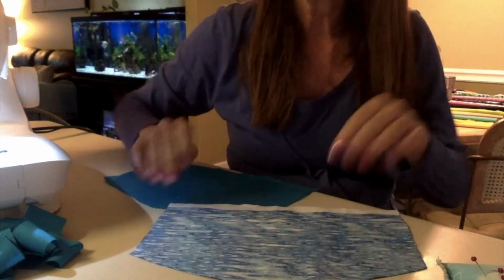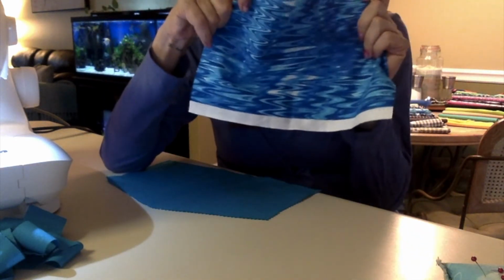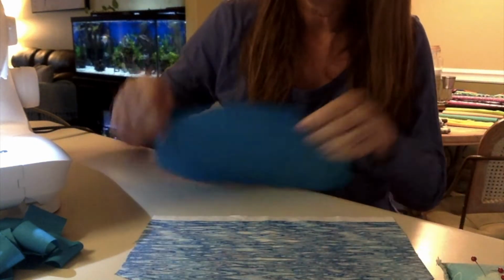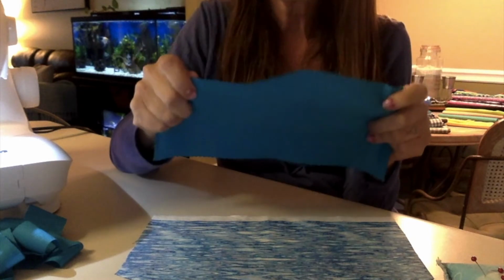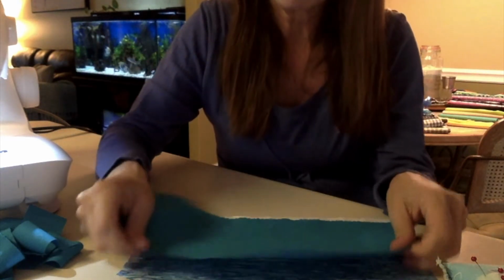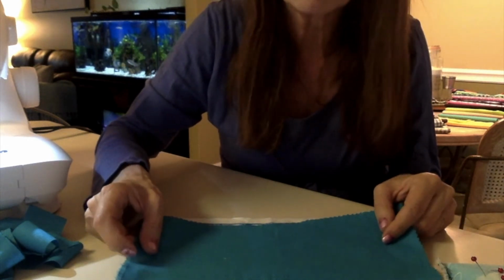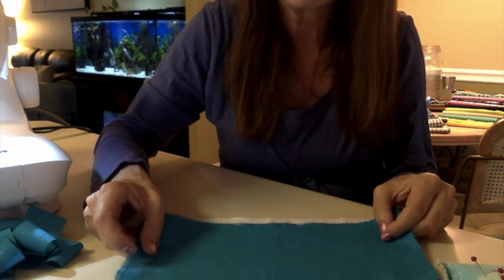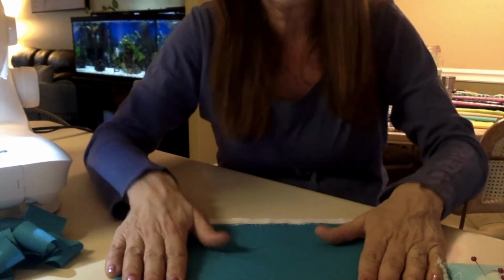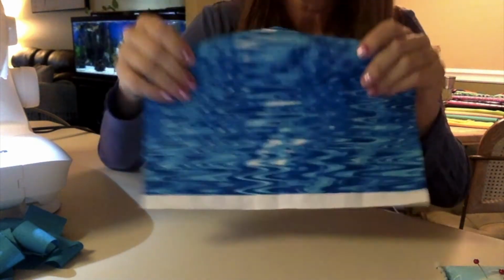So what you want to do is lay, if you're using a patterned fabric, lay it face down. If you're using another pattern, face it up. But I'm using this one, so it doesn't matter. We're not going to flip this inside out like we do with a lot of things like pillowcases. You're not going to be flipping it inside out. So what you see is what you get. It's going to be like this.